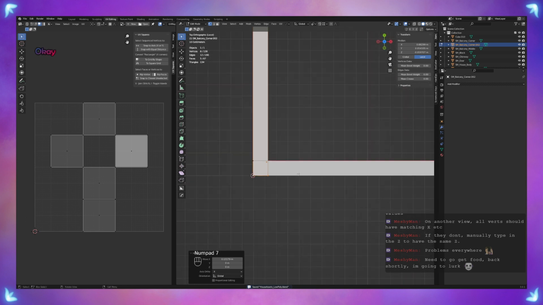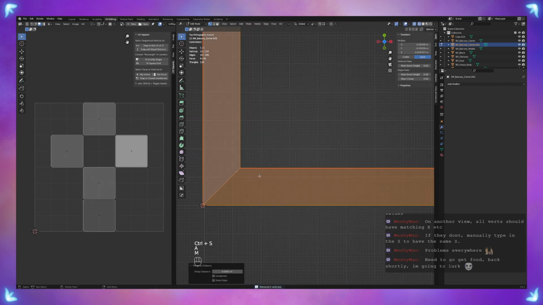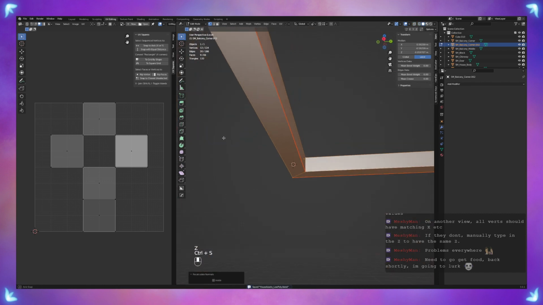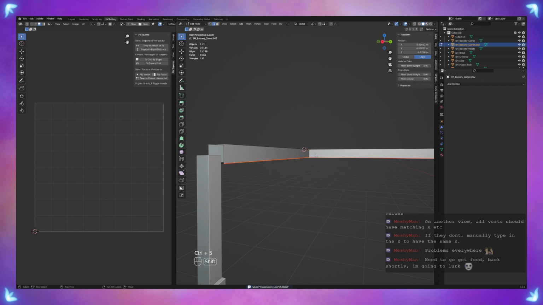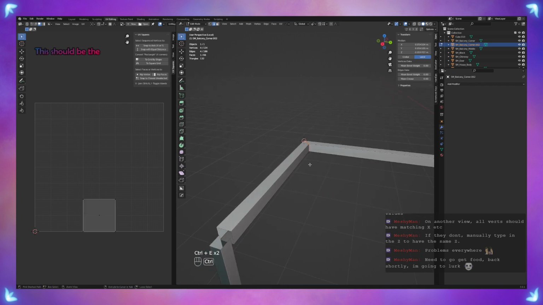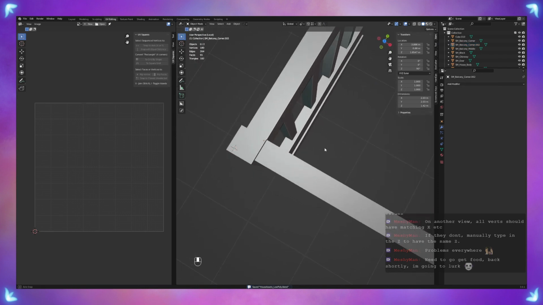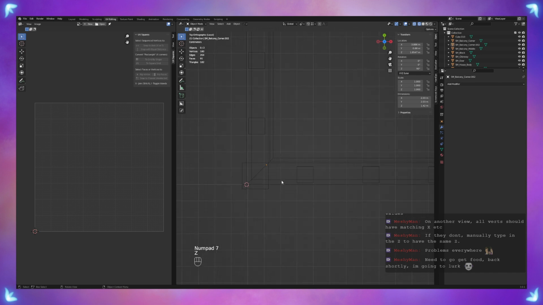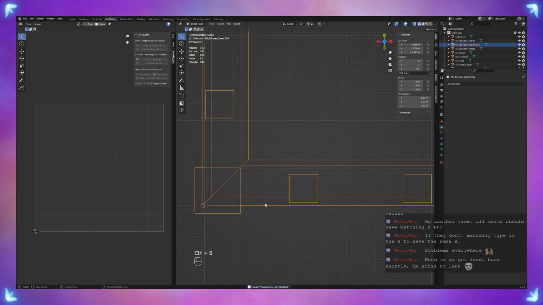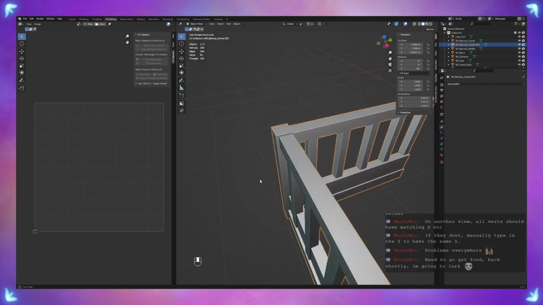Okay. This should be the seam. Okay. Hmm.